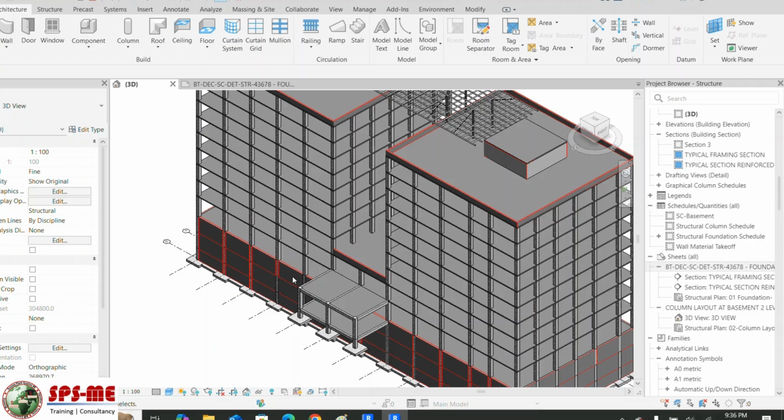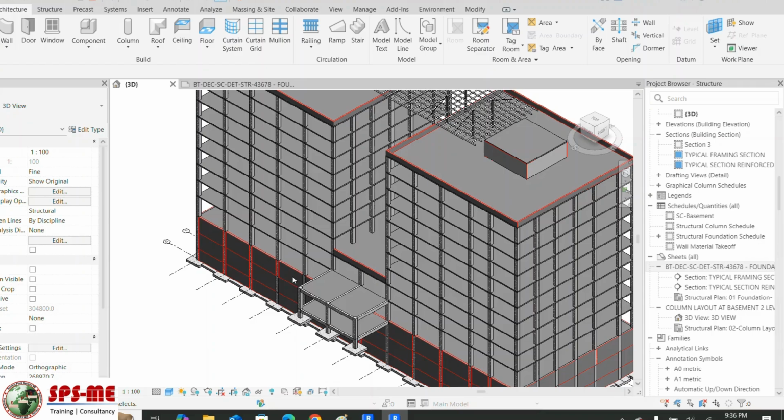Okay, in that case we have to do architectural separate, structural as well as MEP also. Everything separate. You have to create everything separate. Then we link all these things, same like XREF you do. Then we call it a federated model, where you can see all these three things together. We can find if there is any error in that. Yeah, that you can do it.